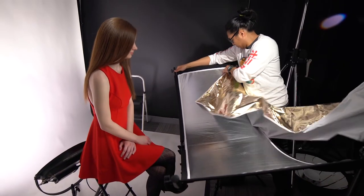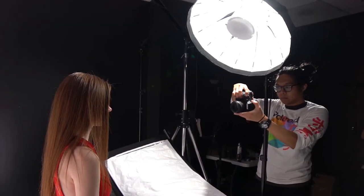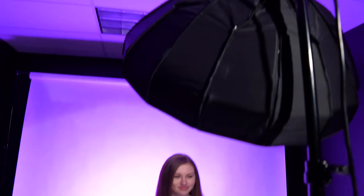With our third setup, we kept things pretty similar but changed the reflective material on the Crescent Moon Reflector to white, and had Abby sit back a bit so the bounce light below her wasn't as pronounced. We then added a Fotodiox Prismo Jupiter RGBWT light on the background and set it to purple for a more colorful image.